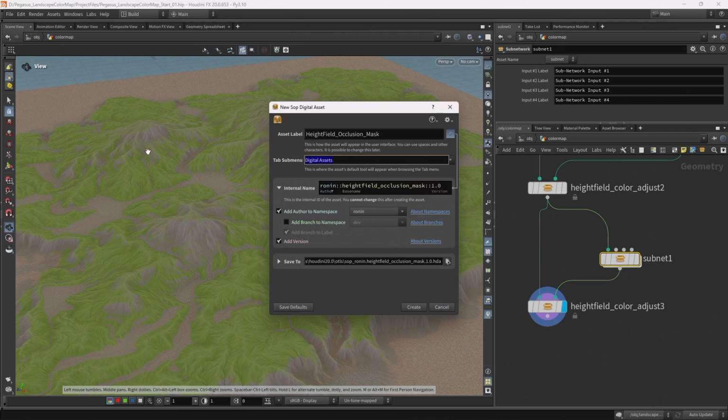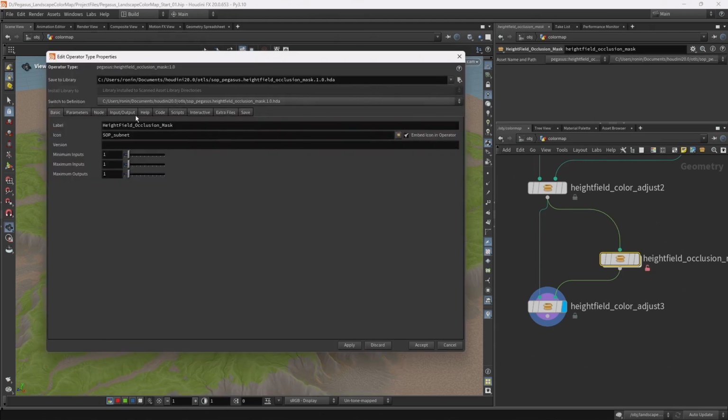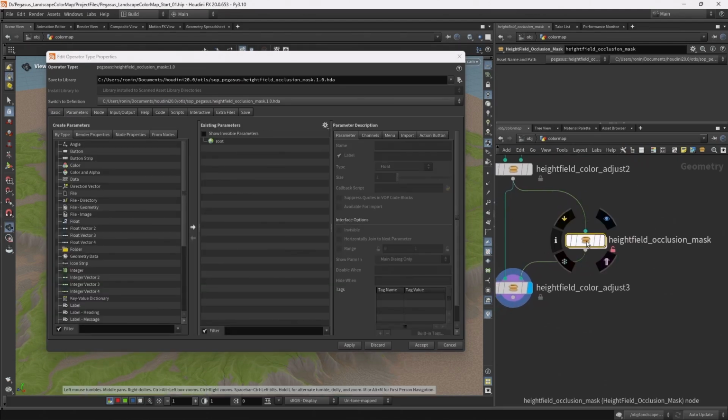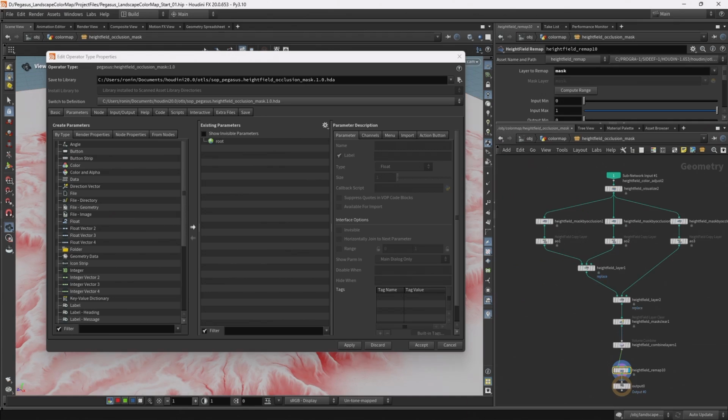Let's put this into our Pegasus terrain submenu and then hit create. And now we want to begin exposing some parameters for our digital asset. So let's dive inside the digital asset.